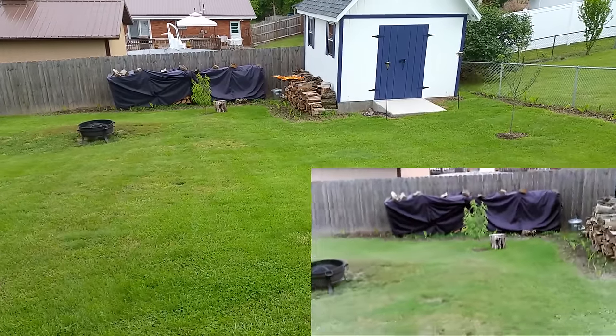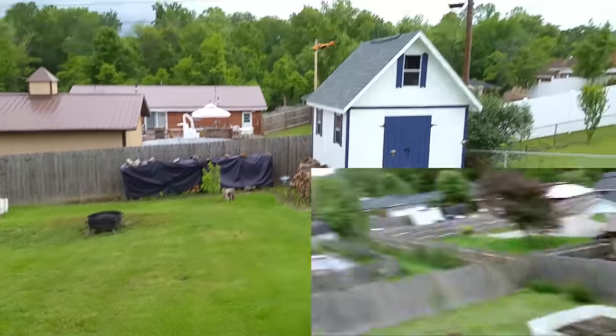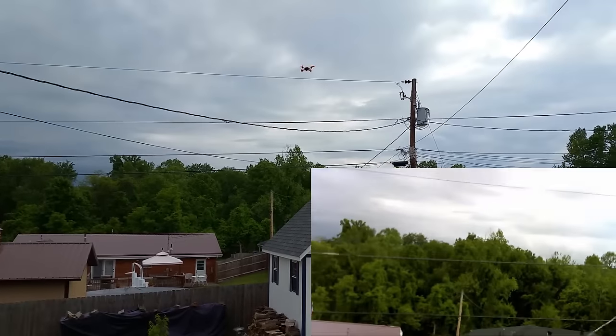I know, I was just thinking that a lot of times the black and the white blend in with the tree line. Not this one.